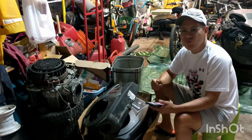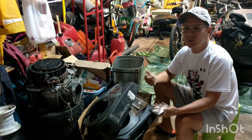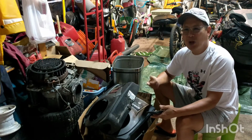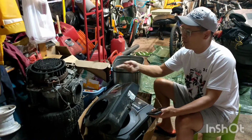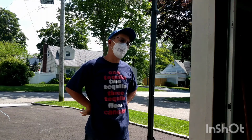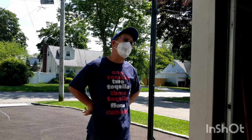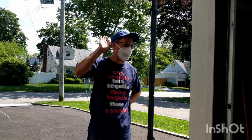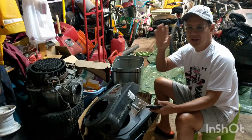Aren't those bad engines? That's not a bad idea. If you want something to do, you remember where Larry lives? Why don't you drive over there and see if he's home? See if he's got a couple of push rods and parts for Kohler Courage. Yeah, he lives in Smithtown, right? Or Hauppauge? Okay, I'll go drive over there, see if he has any Kohler Courage parts. I'll come back later. Okay, bye.